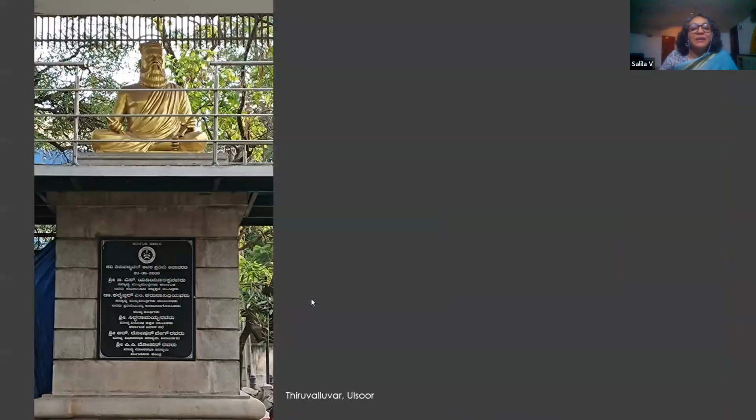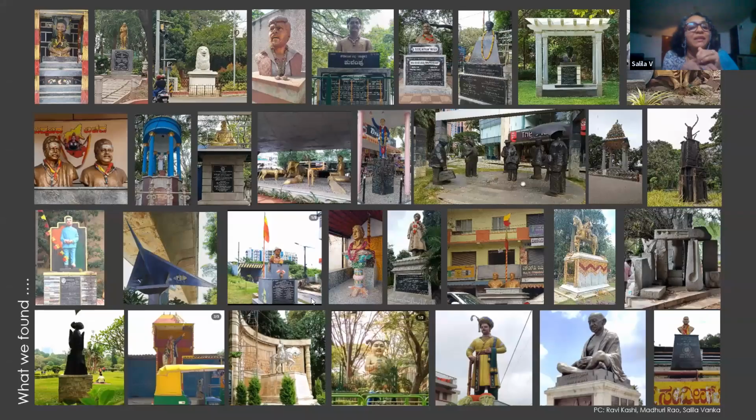This slide gives a flavor of the various categories of statues, installations and sculptures that we saw. It ranges from film personalities to the lion that you see, which is a symbol of, I guess, power and pride. Then you see political figures, and literary figures like Kuvempu and DVG, and then more abstract sculptures like this aeroplane down here, which is by Yusuf Arakal. There are other works which don't have names, and most of them actually don't have names other than the artists that I mentioned.